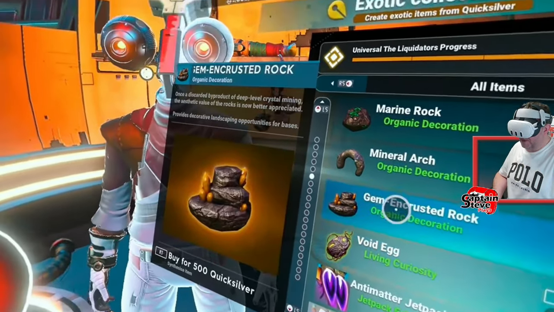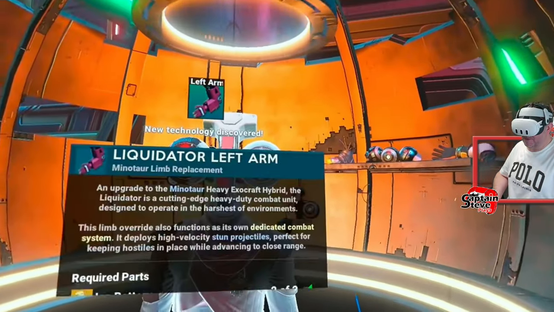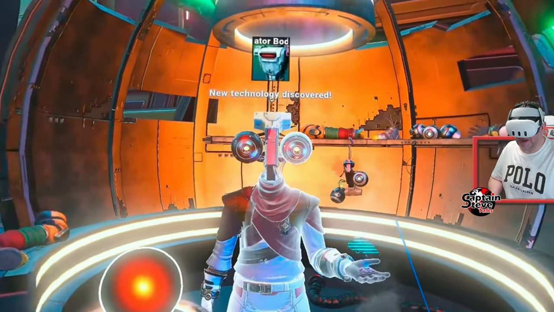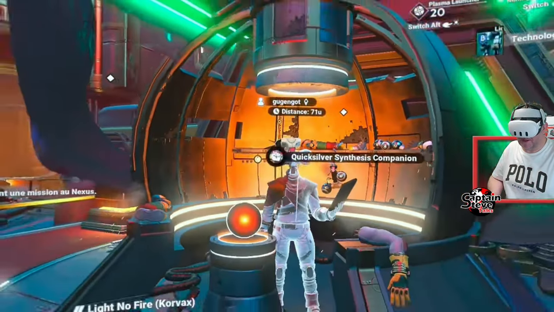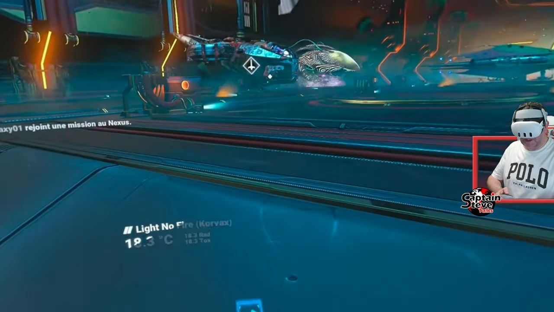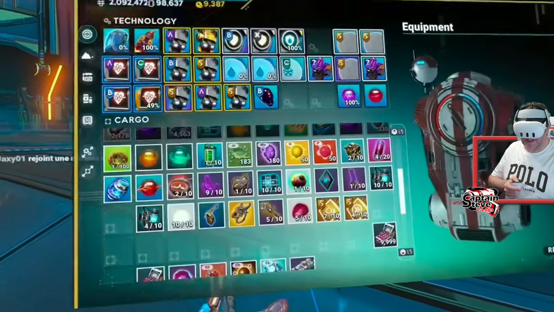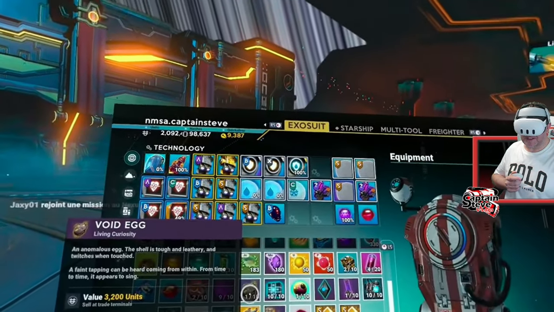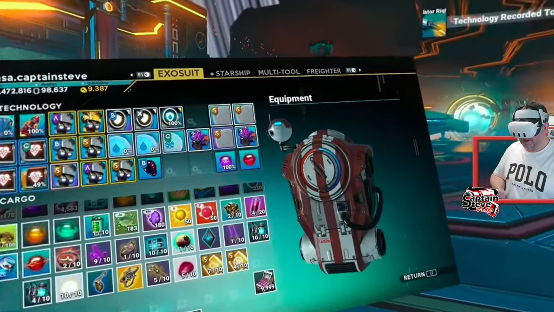Okay. Now, someone might, if you're very lucky, give you one as you're walking around the old Nexus. I've just claimed all of my liquidator minotaur parts as well while I'm here. But anyway, now we've got that egg. We need to just check our inventory, just see where it actually is. Right, there it is, right there. We've got our void egg. It's inside of my exosuit.